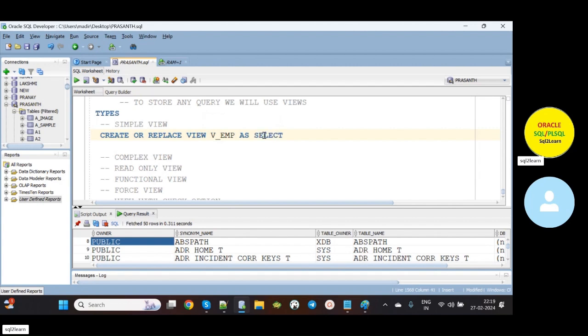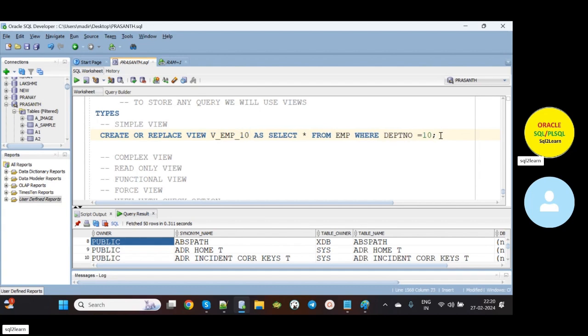Which query? A simple query I am writing: select star from emp, with some condition, where department number equal to 10. So here simply I will write v_emp10.